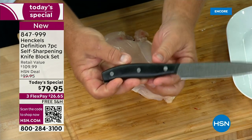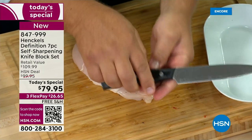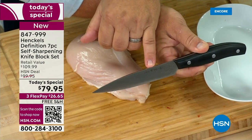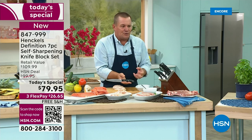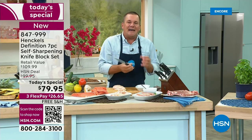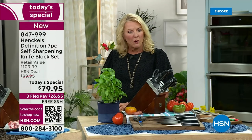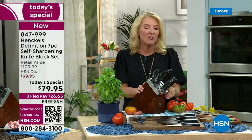When you look at these — full tang from tip to toe, triple riveted handles, that iconic brand Henkels, the oldest cutlery brand in the world, almost 300 years old now — the quality is there. They feel good, they cut great, and they're going to continue cutting because every time you put them away and take them back out, they resharpen to 95% of their original factory sharpness. And if that weren't enough, you get a lifetime manufacturer's warranty. This could be the last knife set you'll ever need.